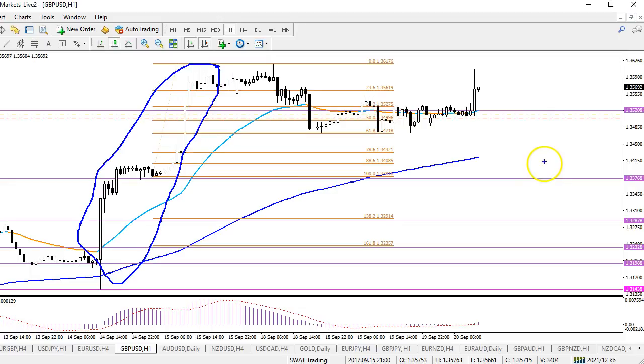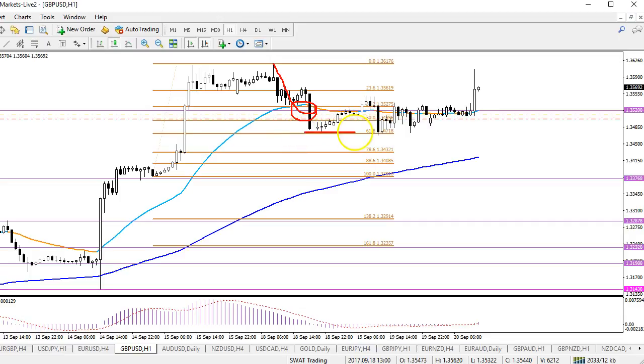These purple levels are whiz levels. That was one of the hints that I thought, okay, there's a good chance — considering also the weekly candle, a very strong candle on the pound-dollar — that the pound can continue. We were talking about a retracement to about the 38.50 zone. In fact, it went a bit deeper to the 61.8 FIB. The invalidation level was this top, because that's probably wave 1, this is wave 2, this is wave 3, so this is probably wave 4.